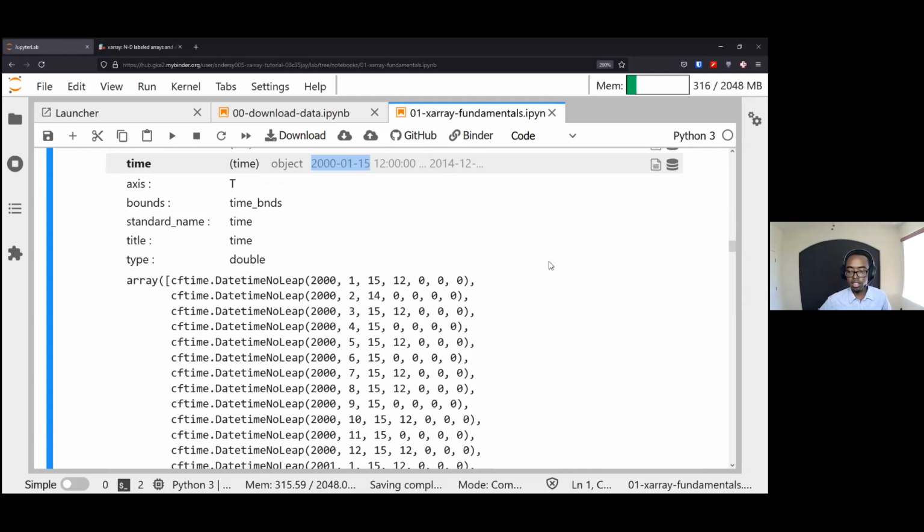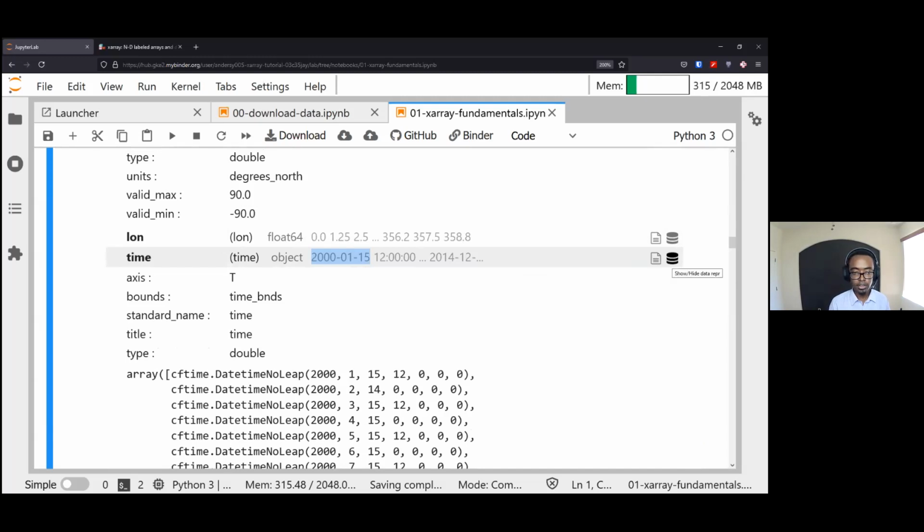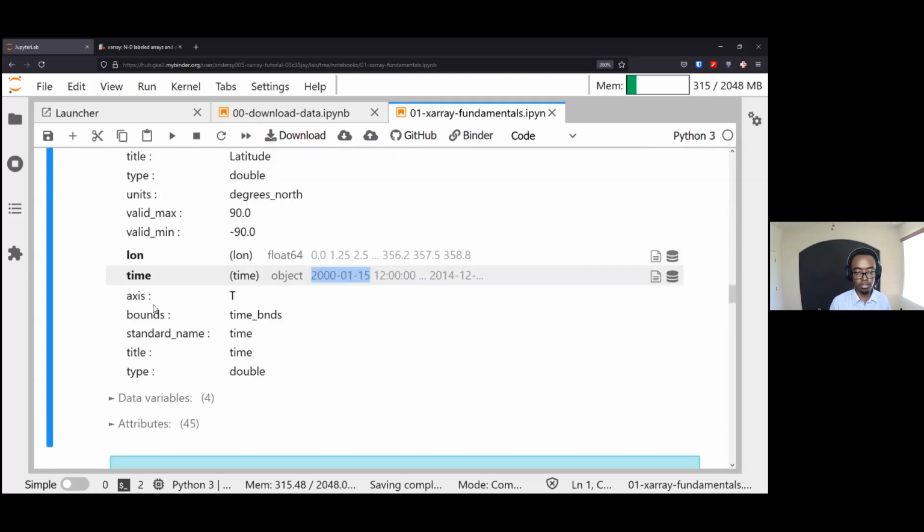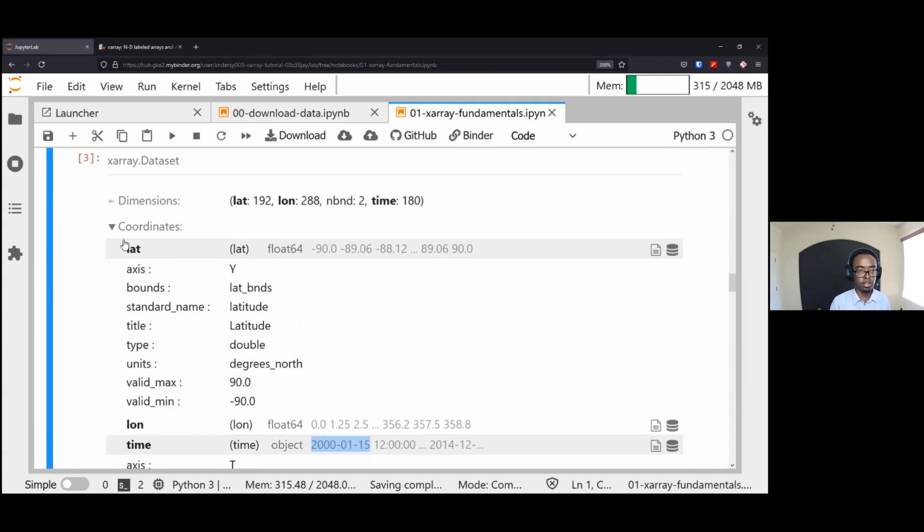Pandas has some built-in functionality for time, but that is only tied to the Gregorian calendar. But then there's another package called CFTime, which supports a bunch of these other non-standard calendars. In this case, it's telling us that this is a noleap calendar. Okay, so those are the coordinates. You can also see some attributes here as well.